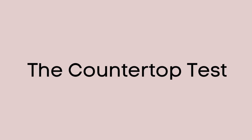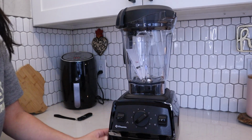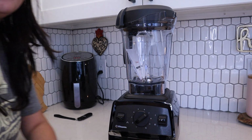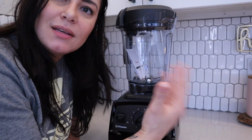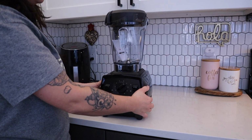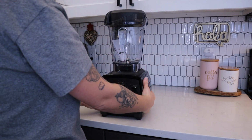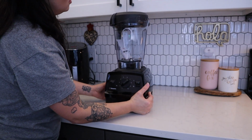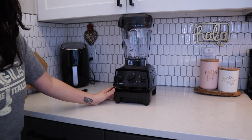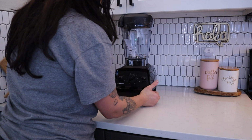Mr. Vitamix Blender, here we go. So just to show you how countertop height this is, I mean, they're literal when they say this. I live in an apartment complex, so this is like standard, I guess, height of a countertop. So if I'm working on my Vitamix Blender, right, I'm gonna pull it out because I need the space to open up everything. Then when I slide it, I want you to see, you're gonna have to be careful when you slide it because it looks like there's maybe 1/4 inch right here at the top, okay? It's barely grazing countertop space.